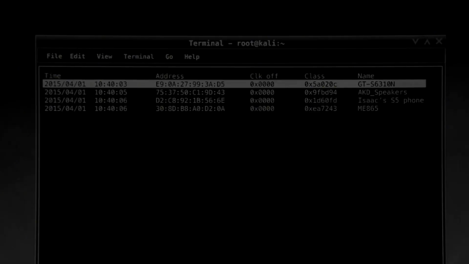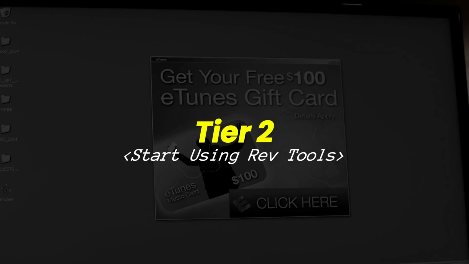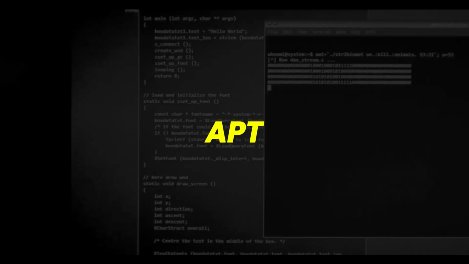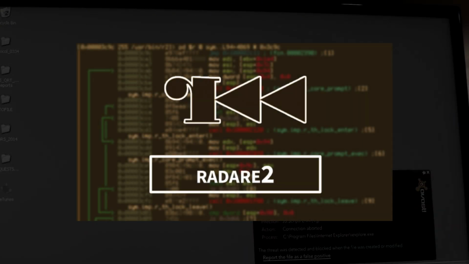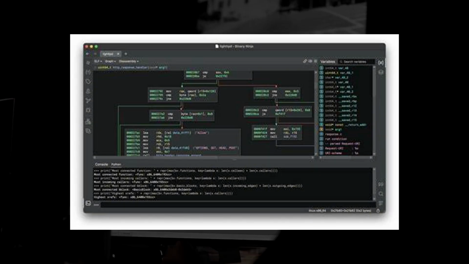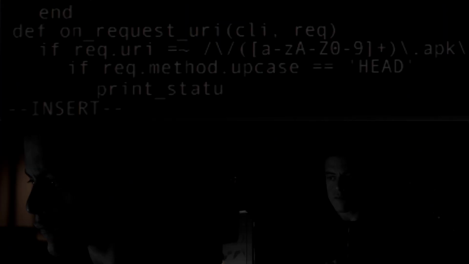This is the phase where we actually start reversing things. Start using different reverse engineering tools, such as Ghidra, which is completely free. You can install it using APT on Debian-based systems or Pacman on Arch-based systems. Radare2 is another free tool for reversing. If you prefer paid tools, you can choose Binary Ninja or IDA Pro. IDA is the oldest of them all and is still considered the industry standard for static reverse engineering, though it is the most expensive option.